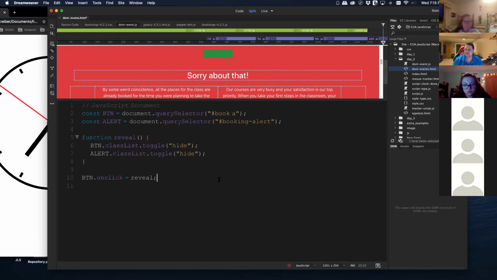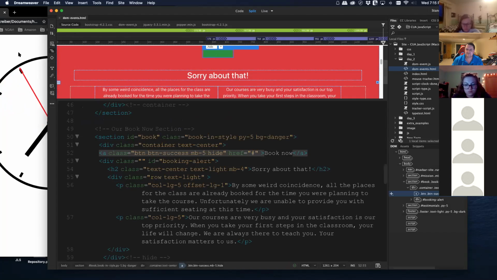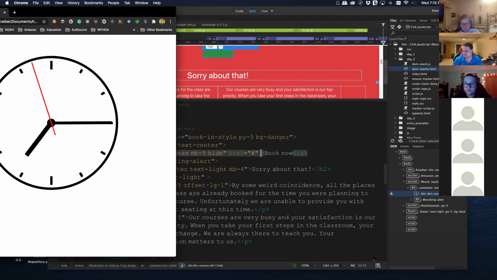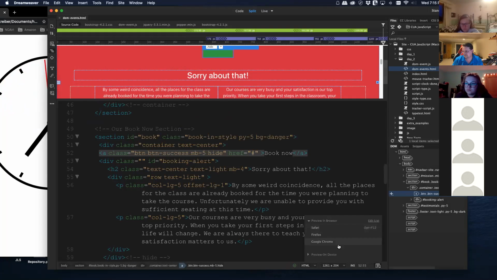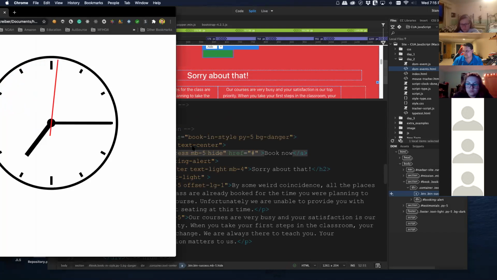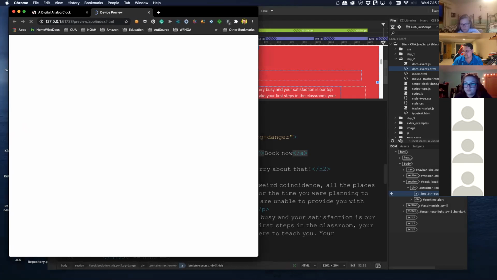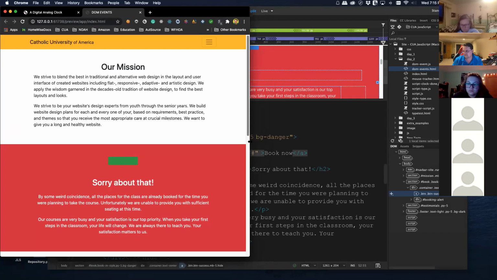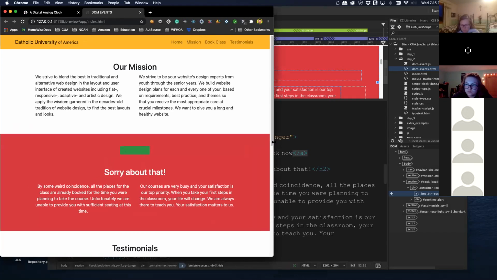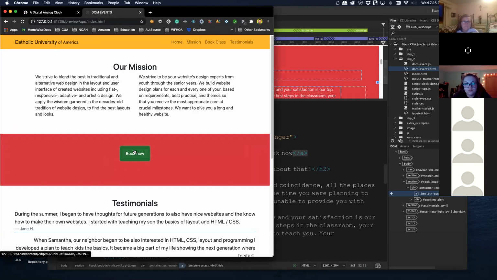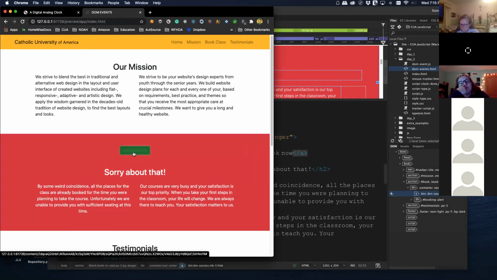Which one is not saved here? Okay, let's preview it. Not there, and if I click it, it goes away.